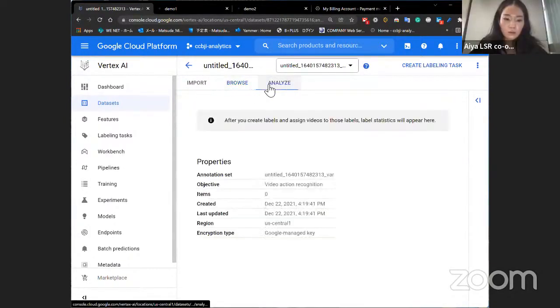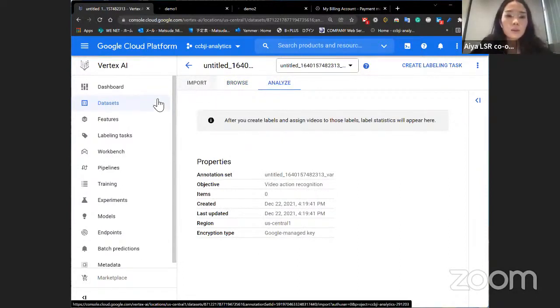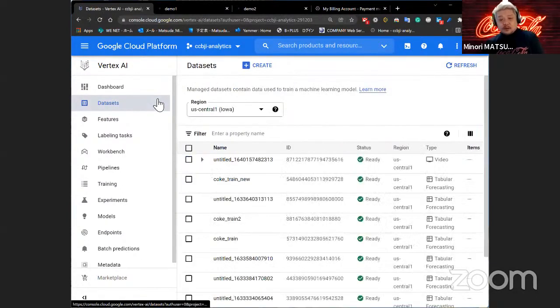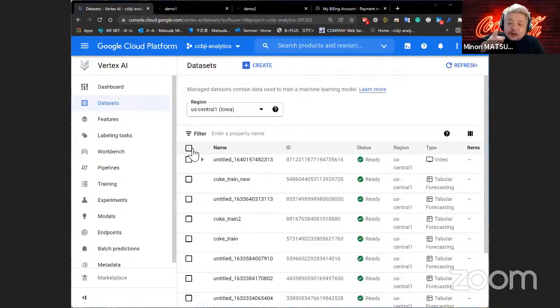Do you have a pre-processing step before uploading the data? Not so much. For data cleansing, if the comma or decimal point is different, maybe you need to clean up.